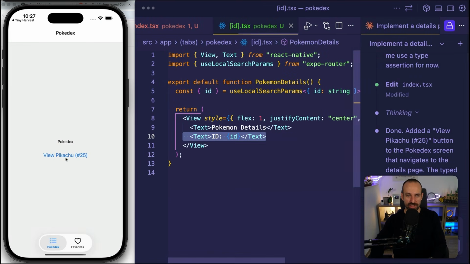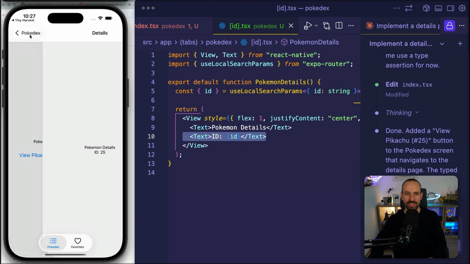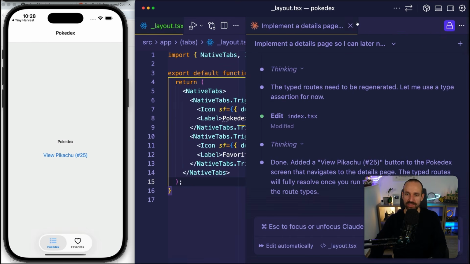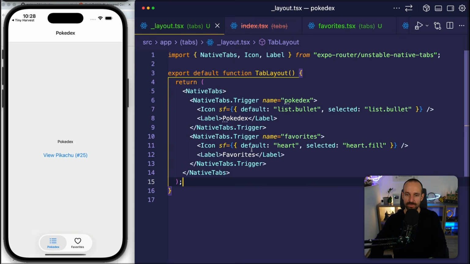Before I keep talking, let's check if this actually works. Yeah, that actually works pretty nice. Okay, so you see the tab bar keeps staying open, and we push here and we got this native back button. So this page now has its own implementation, its own little header, and honestly, it works pretty good. I didn't expect that. Our native tab bar now also changed slightly.